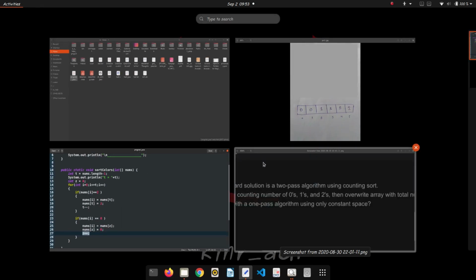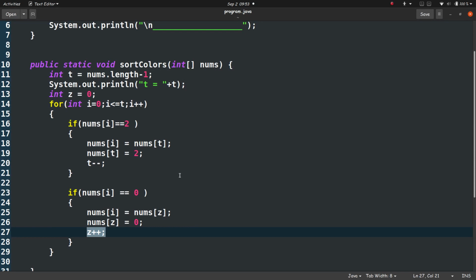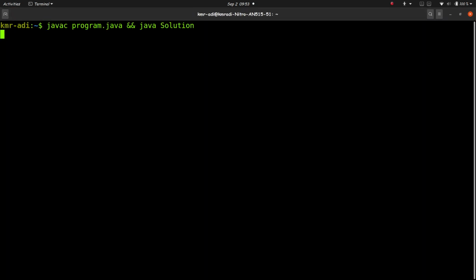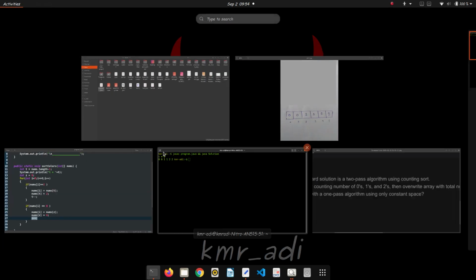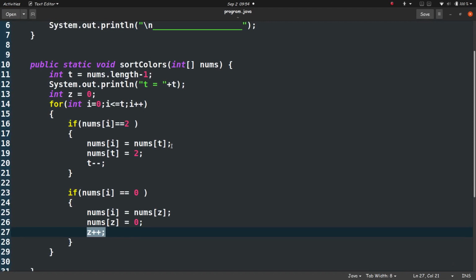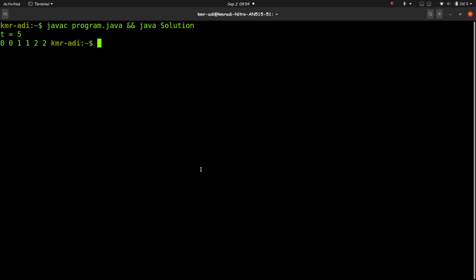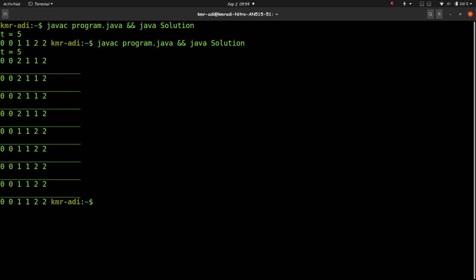Now if you want to see it run, then I will have to open the terminal, and that is not a big task. And boom, so removing this, this is the answer, okay, the sorted array. But I wanted to show you all the steps. Okay, now I did not save it. Okay, so now you can see all the steps here, right?